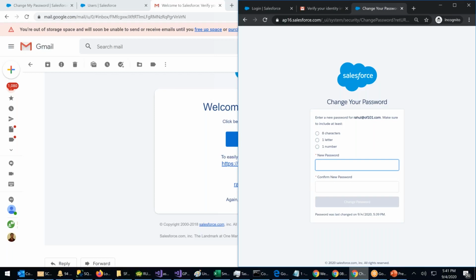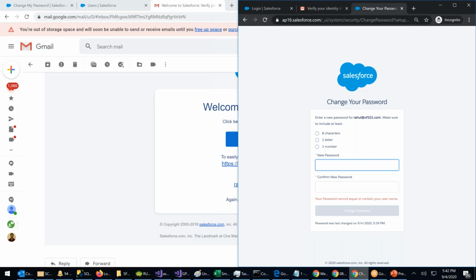India 1 2 3 4 Rahul, Rahul 1 2 3 4 hash. Next. Change password. Password cannot be equal or contain username. Wow, see that? I cannot put a name there. My username, we have to configure these. Good. So what will I say as the password?